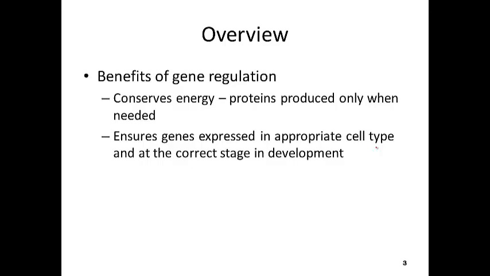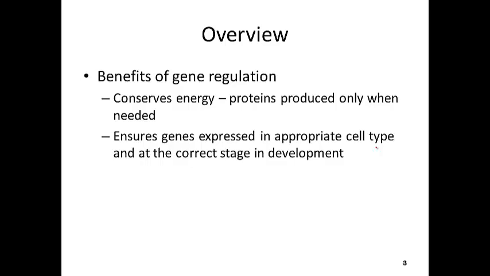So what are the benefits? First is the conservation of resources. Listen, we just got done with chapter 12 talking about how energetically expensive the process of translation is. We burn through ATP when adding amino acids to tRNA. We burn through GTP when establishing the initiator complex. We burn through 2 GTPs during the elongation process. I mean, this is energetically expensive. So why produce a protein unless it's absolutely necessary at that given time?